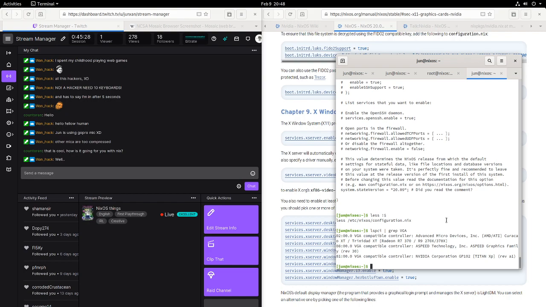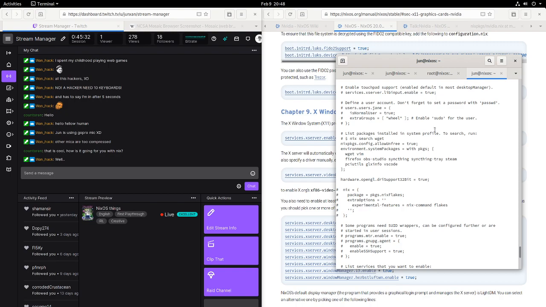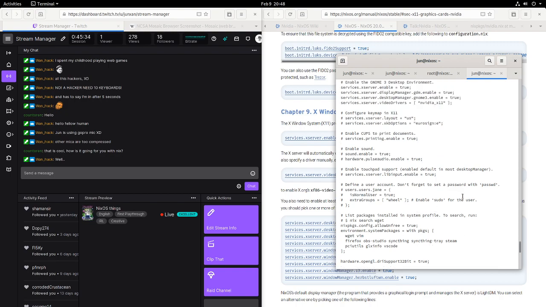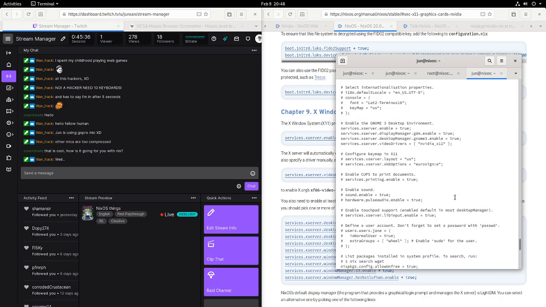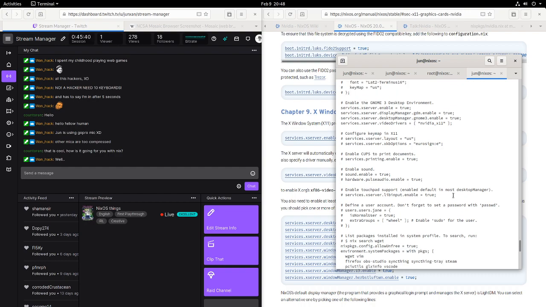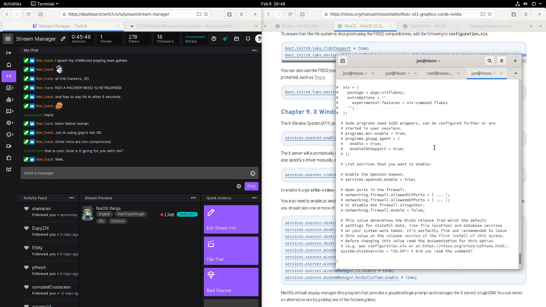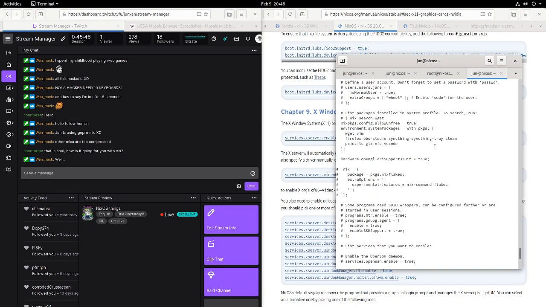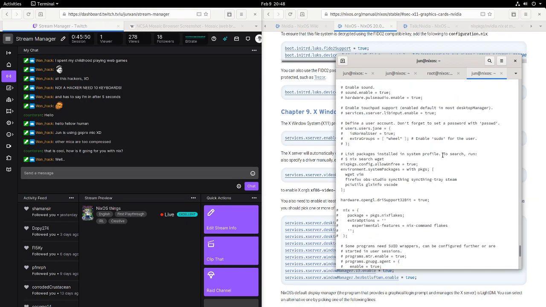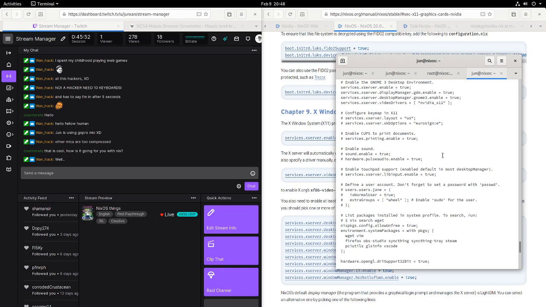But I did have a question, Counter, if you know this. Right now, for instance, I have my NixOS configuration file. I know you did mention that you've been using Nix, but not so much NixOS, so maybe you won't know. I'm not even sure how to ask.